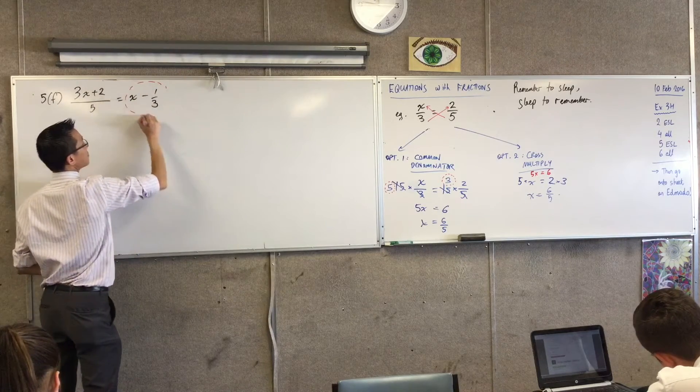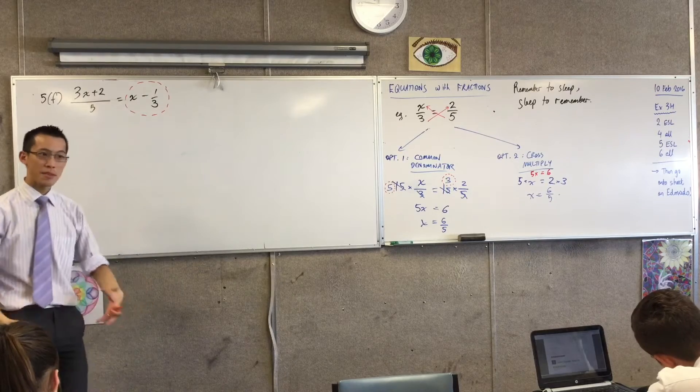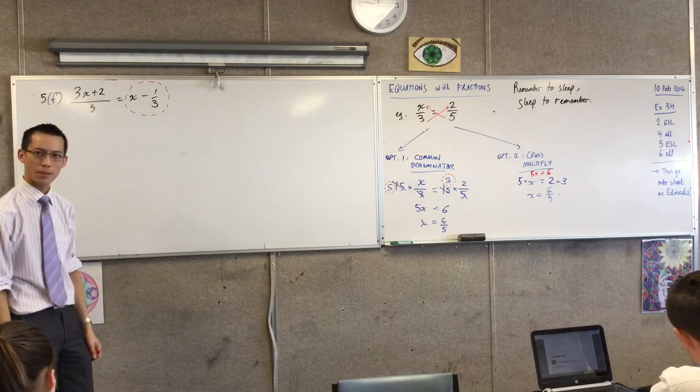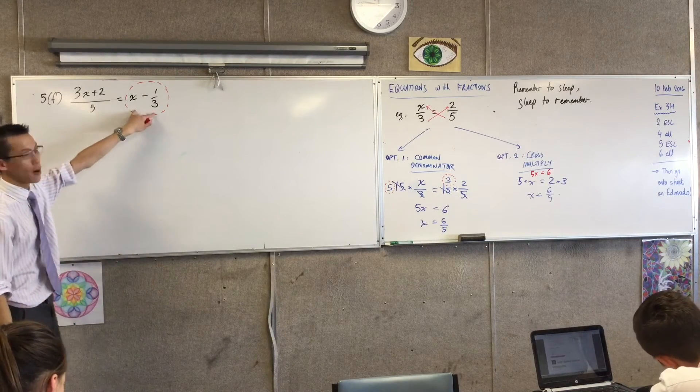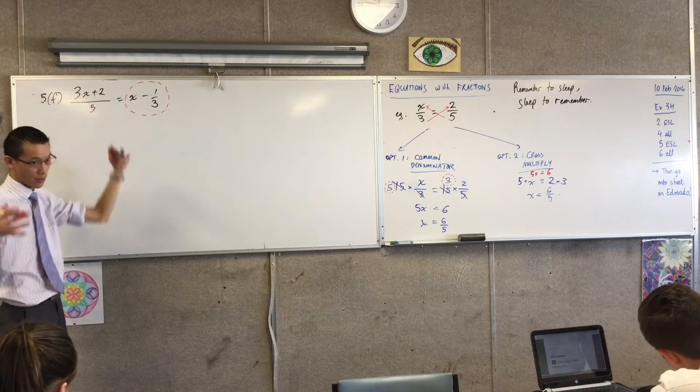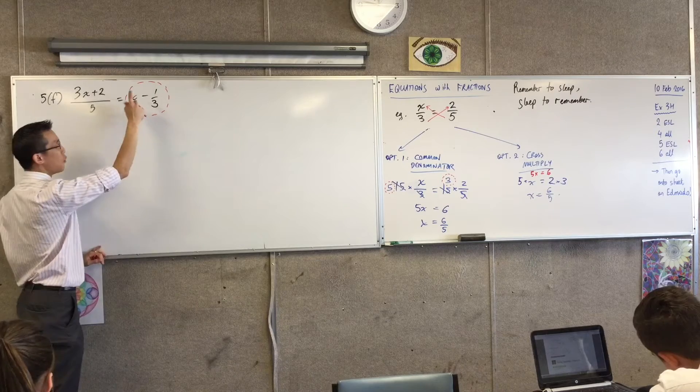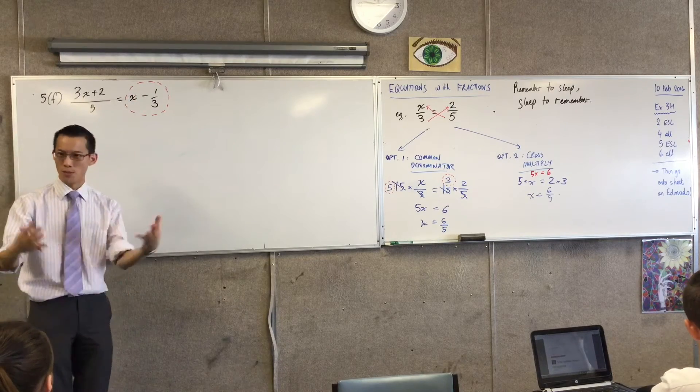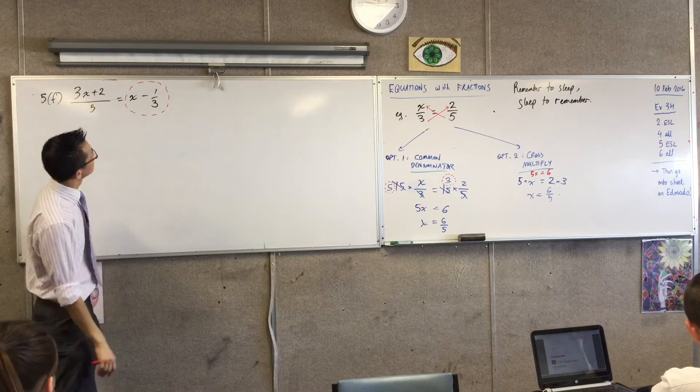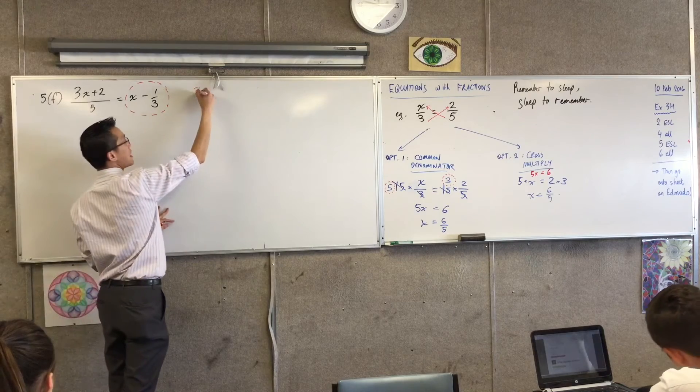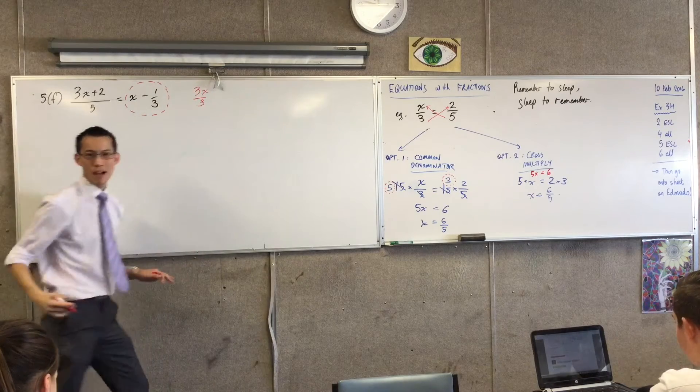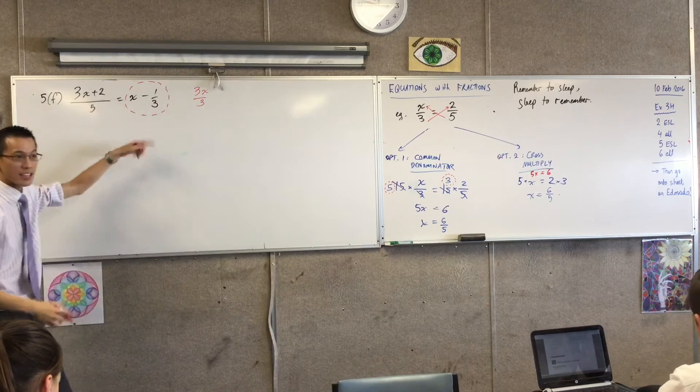So therefore, just take this guy and turn him into one fraction. It's not that complicated. I would have a common denominator for both of these, and then you can put fractions together. So if this is over 3, what would x be if it was over 3? I think it would be 3x over 3. Do you agree that that and x are identical?